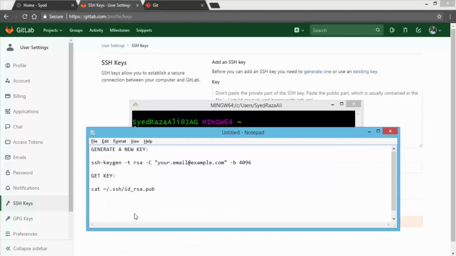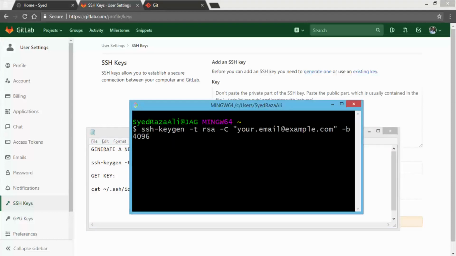Let me bring up the command here. So to generate a key, just simply copy this line or add it to the Git Bash command line tool. So I'm going to go ahead and copy it and then simply paste it here. And let me give you a shortcut here. If you're using a mouse with a wheel, you do a Control-C and then simply click on the wheel and it's going to actually do a paste. So there you go. So you have it.